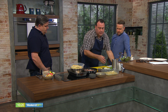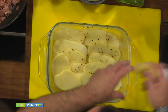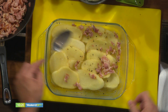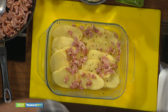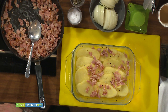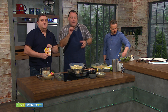Very simple. What we do is we grease our tray. I've got the sliced potato in there — of course, if you don't have a slicer, you can just do it with a knife. I'm going to put the smoky bacon in layers in between the potato. If I can ask you to mix that — you've got milk and cream: 250ml or a cup of milk, 300ml of cream. And then we've got one of those cheese sauce packets, very simple.